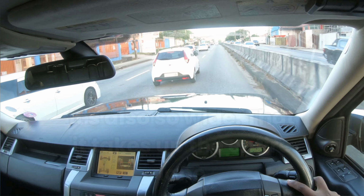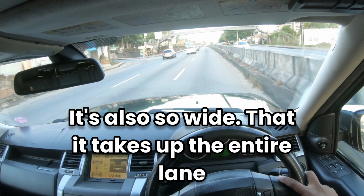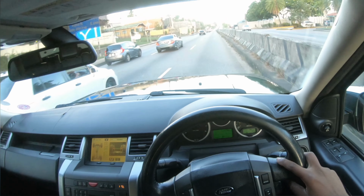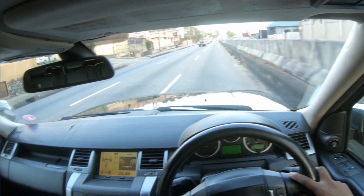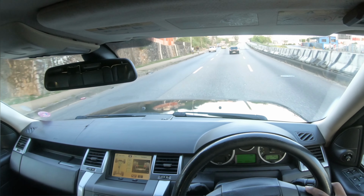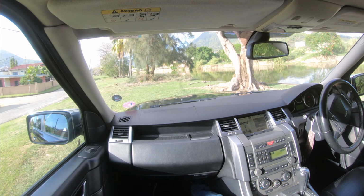You do not understand the difference in how vehicles are built until you drive a vehicle like this. Even this generation, 2009-2010, you can still almost hear nothing taking place outside the vehicle except for the engine and some road noise. But more on that later in the driving portion of the video. For now, let's focus on the front, because the front is more of the same, just like the rear.